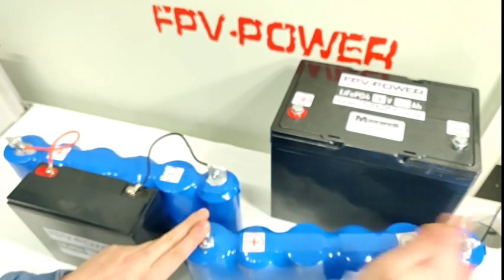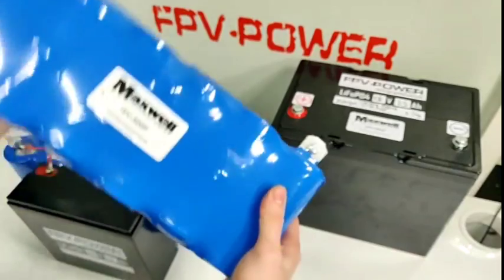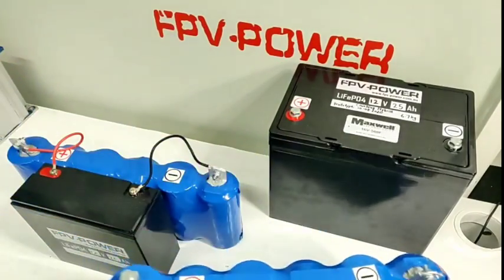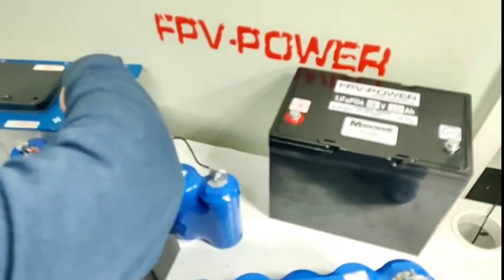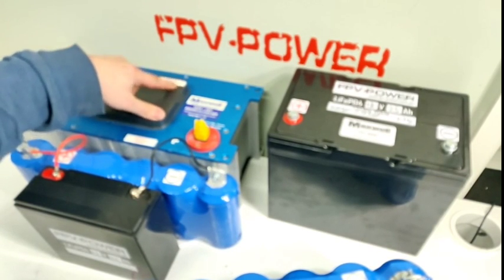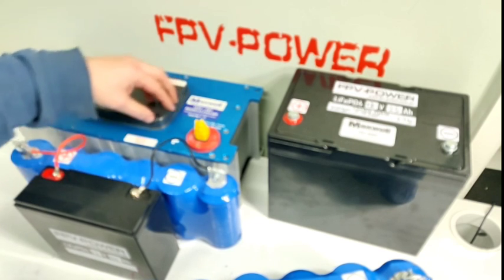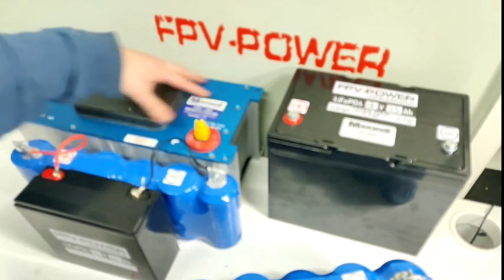And these ones, the 16, we sell it for $150. So the 16, as you can see, there is a balancing circuit, and even on the 48 volt up here, bring it back in here without ruining the wall, scratching the wall. See this top plastic case? Warranty void if seal is broken. So there is a balancing circuit, an equalization circuit in there, which monitors all the 18 cells.